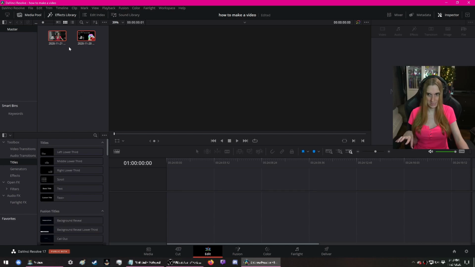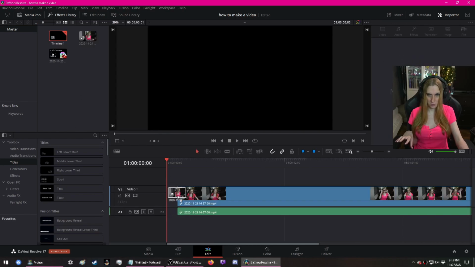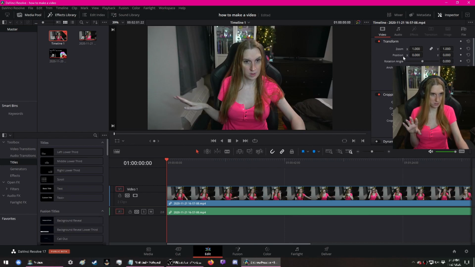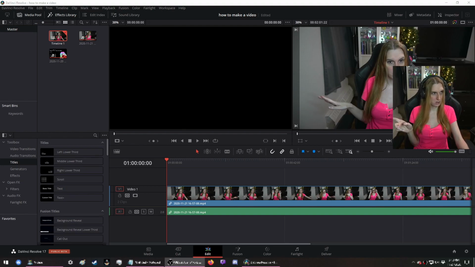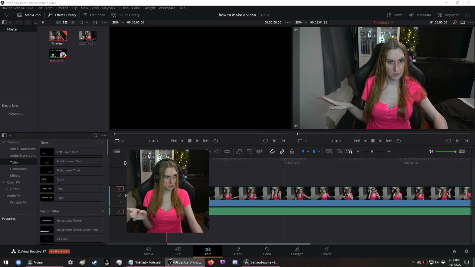I drag those files there and switch to the Edit tab. I will move one file to the timeline at the bottom. And now this looks really overwhelming, so at the top corner, I'm going to turn my inspector off for now. At the bottom left, beside where it says Video 1, you may see a toolbar. If you don't see that, at the top left corner, below the file bar, it says Effects Library. Just click that on, and that will help you see some of the video effects that you may want to add later.